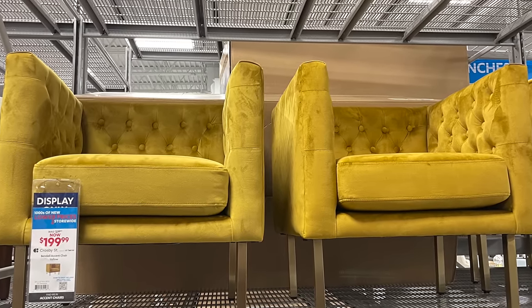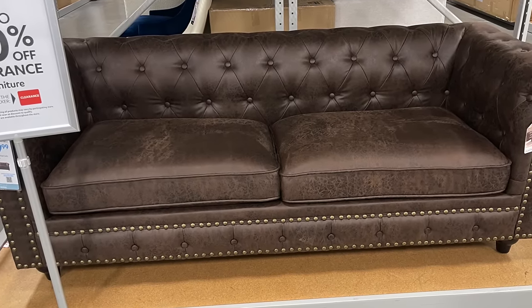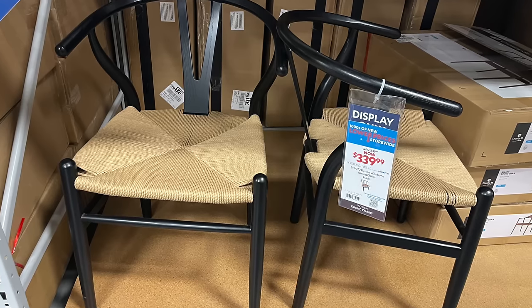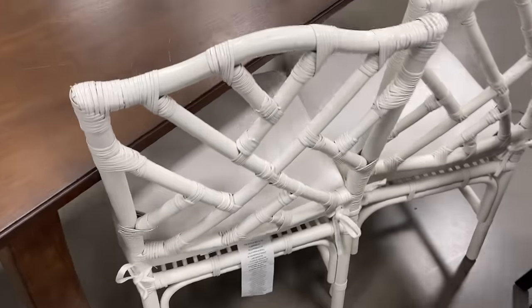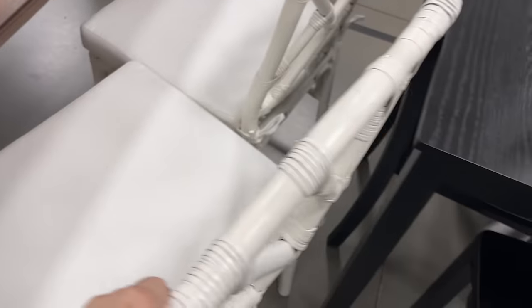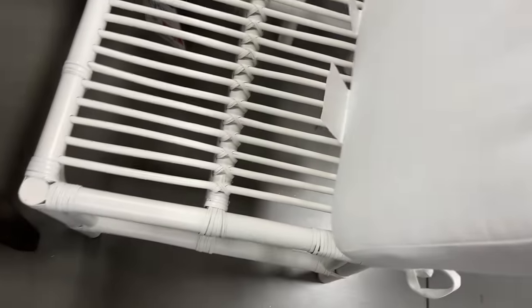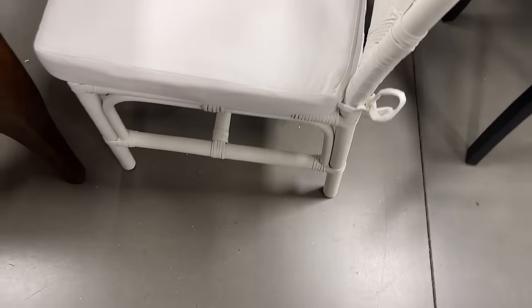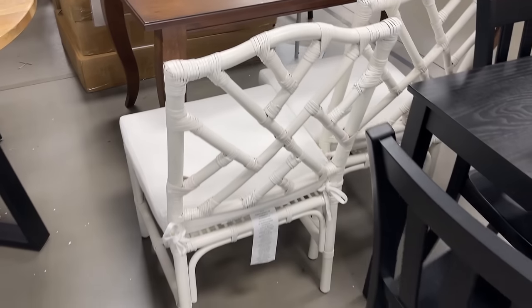I always mosey over to the furniture section. A classic Chesterfield can go anywhere, and I do love the wishbone chairs — that was a decent price and they were in sets of two. Then I almost dropped to my knees when I saw these — just gorgeous. I could see these in a sunroom or dining room, very garden-inspired. I would probably switch out the cushion but it comes with it, which is nice — those were a really pretty find.